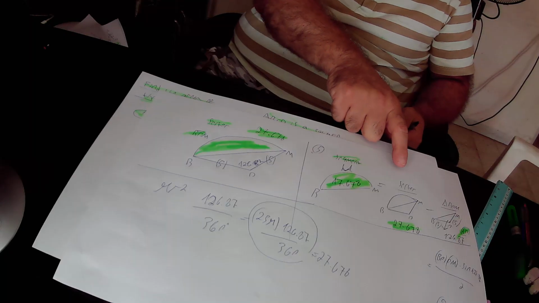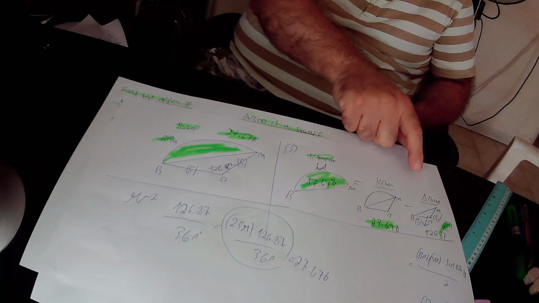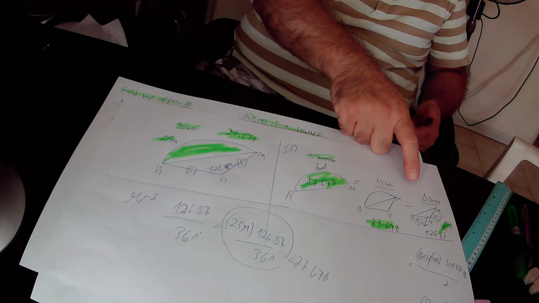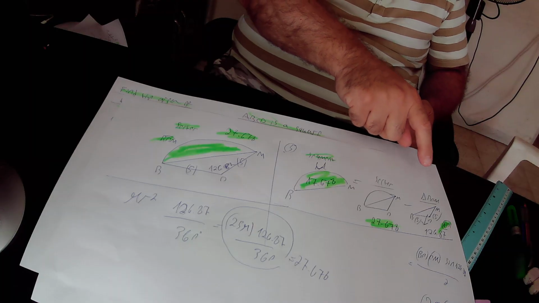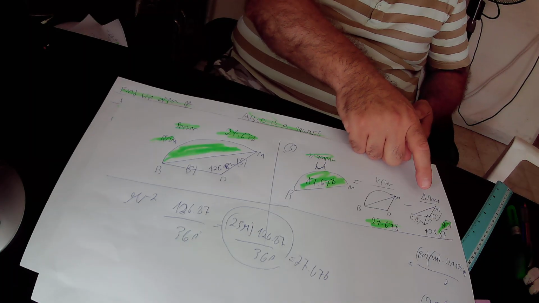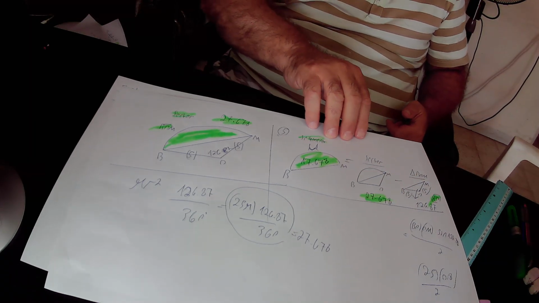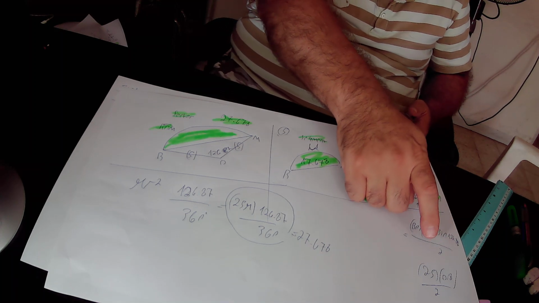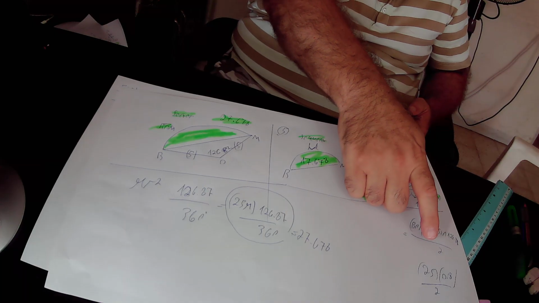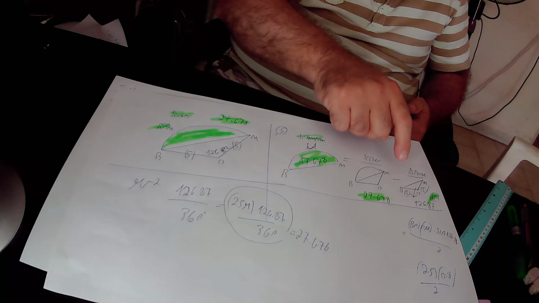We already found that the area of sector BOM equals 27.67, and the area of triangle BOM equals the multiplication of two sides by each other, that is BO times OM. BO is 5, OM is 5, therefore 5 times 5 is 25, times sine of angle 126.87, that is 0.8, divided by 2. So the area of triangle BOM equals 25 times 0.8 over 2. 25 over 2 is 12.5, and 12.5 times 0.8 is 10. So the area of triangle BOM equals 10 square units in size.